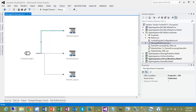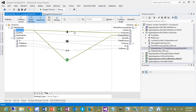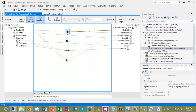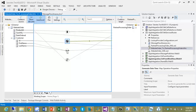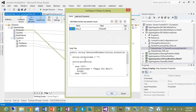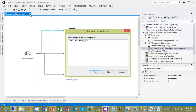What's neat is you can set up mapping between these things. This has a mapper similar to that BizTalk mapper, but actually more powerful. It lets me do things like set a random ID on the order ID, a little token that just gives me a generated ID. I'll have a little shape that can set the date to today. I'm going to aggregate the first name and last name into the full name. And I'm going to write a little script that takes a product ID and includes a little C# that, based on the product ID, sets a product name in my destination. So there's all sorts of things you could do here. This can be handy when you've got stuff coming from one system in one format, and you need to massage it a bit before it gets into the destination. When this project's ready, it gets deployed up to Windows Azure.